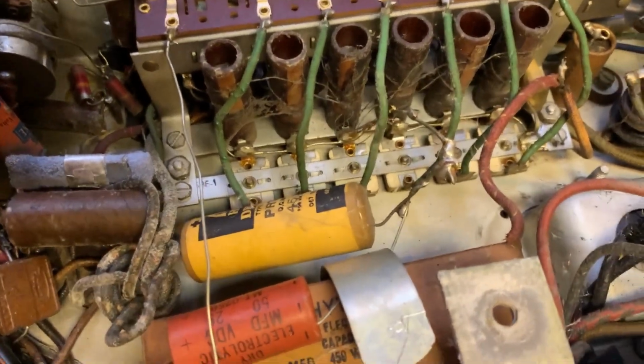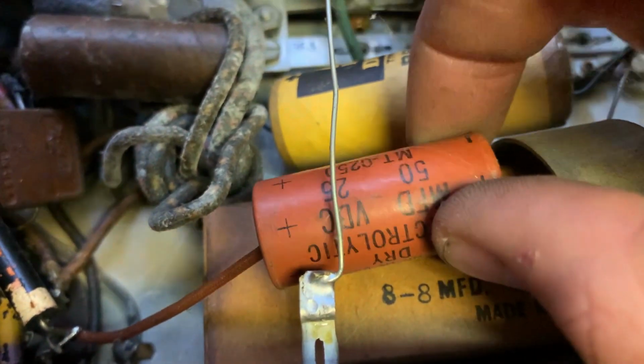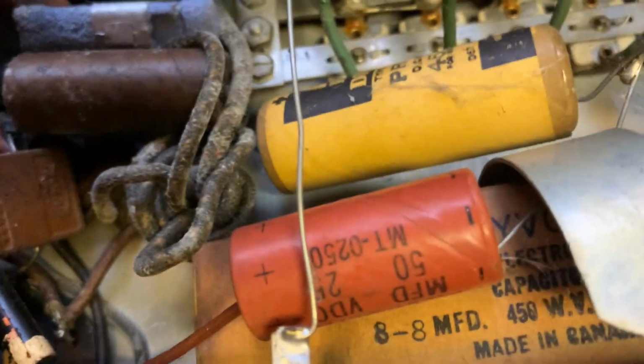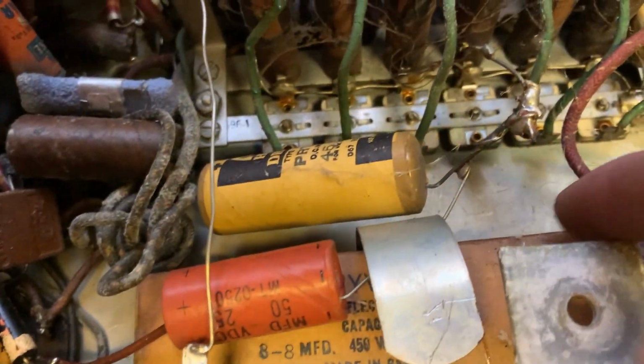Okay, here's just a better view of it. I have it propped up on a block of wood. So we got the cathode bypass capacitor for the audio output tube. We got the original filter in the box. Look at that. 2 8s at 450 volts. So that's going to be easy.